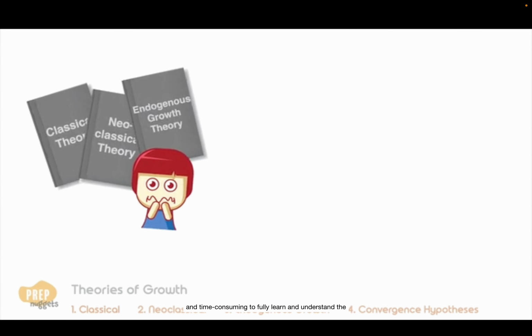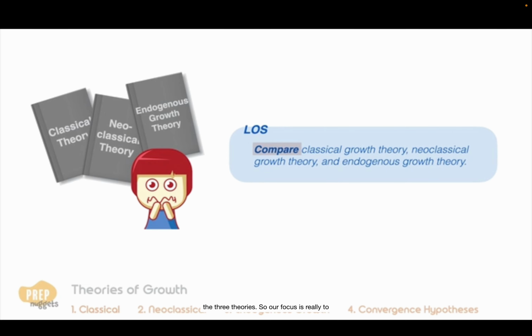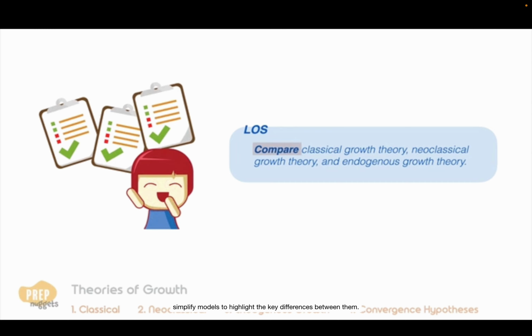Before we begin, I wish to clarify that it is very difficult and time-consuming to fully learn and understand the various theories, so my suggestion is you don't spend too much time understanding the intricacies. Rather, the learning outcome is to merely compare the three theories, so our focus is really to simplify models to highlight the key differences between them. As such, some details may not be covered, so the information here may not be entirely complete. If you have the time, you can read the curriculum text for the details.